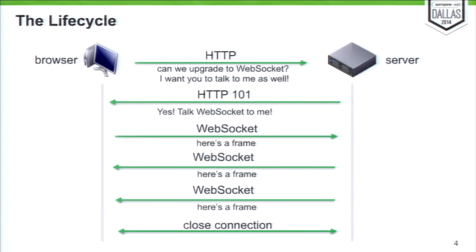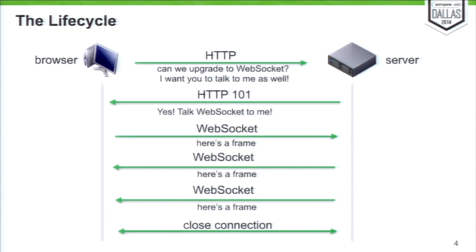So what's the life cycle of a WebSocket? We're going to start with an HTTP request, and this HTTP request is going to be the handshake. We're going to ask the server whether we can upgrade to the WebSocket protocol. So we're going to use the HTTP protocol to switch to the WebSocket protocol. If the server is happy with that, it can accept the WebSocket connection, and then we're going to switch to the WebSocket protocol. At this point, we're going to leave HTTP. That's the only relationship between HTTP and WebSockets, right? The point where we do the handshake.